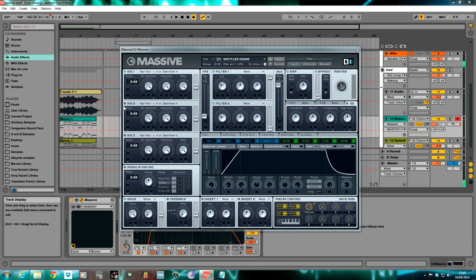Oscillator 1, 2 and 3 are all the same. We use all three oscillators, so click them all on. We use a square saw wave 1 for all three of them, which is what it is at default. Keep all the wavetable positions as they are from default and all the intensities. The only thing we need to do is just pull the amp down on oscillator 3 slightly to about 4 o'clock.